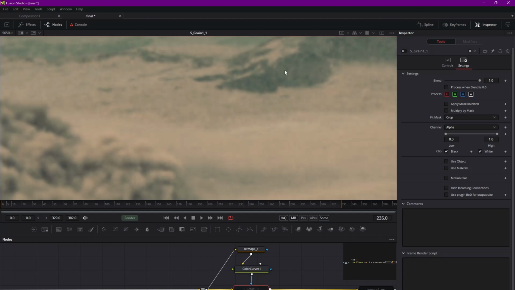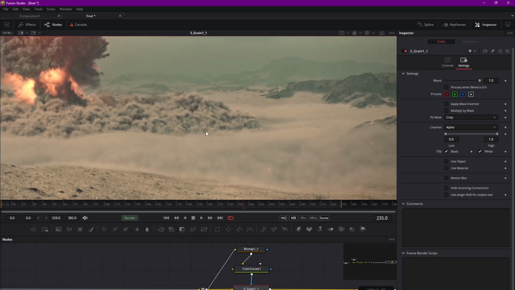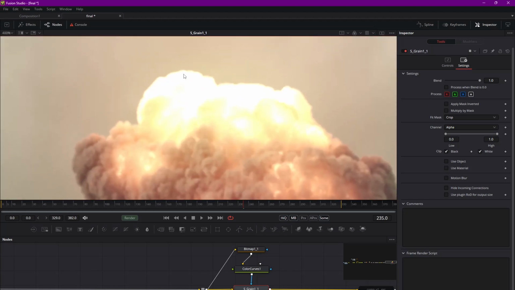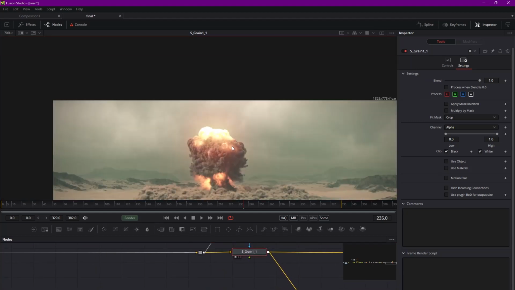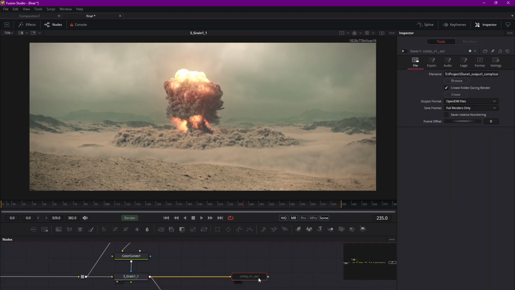So you see it is changing on the mountains, but it's almost invisible on my sand, because I was trying to subtract the sand and the bright areas from the grain. So this is it. This was the last node of my post-production, and this node is already out to EXR.